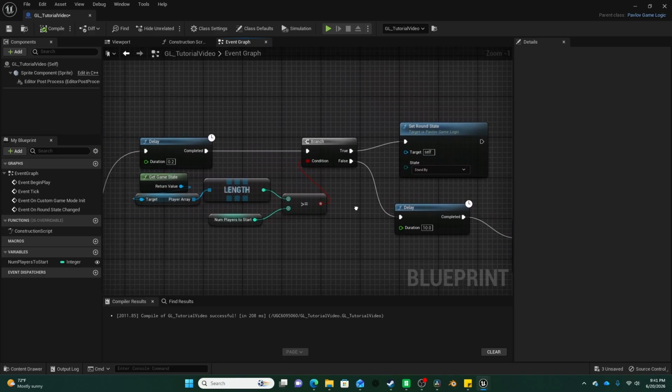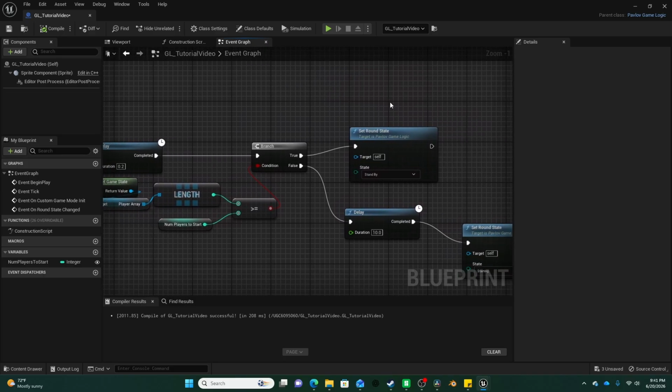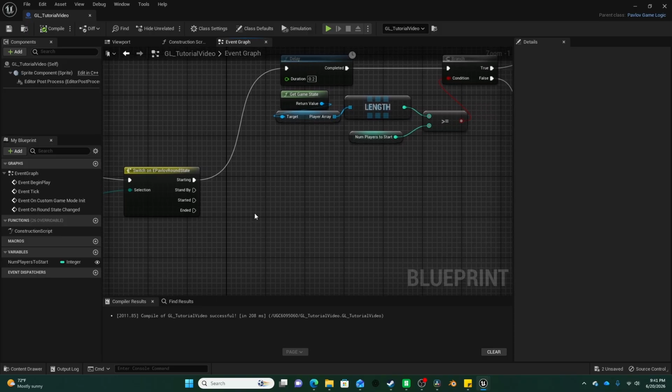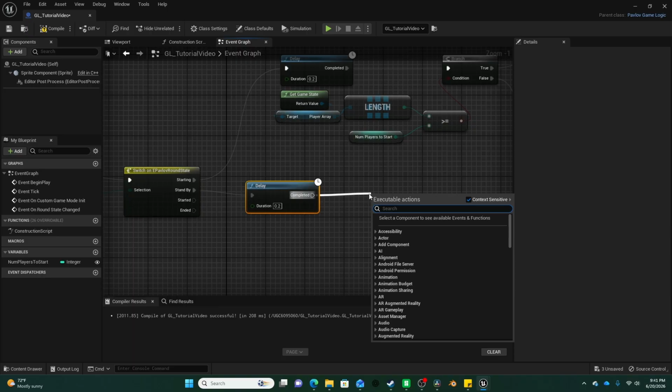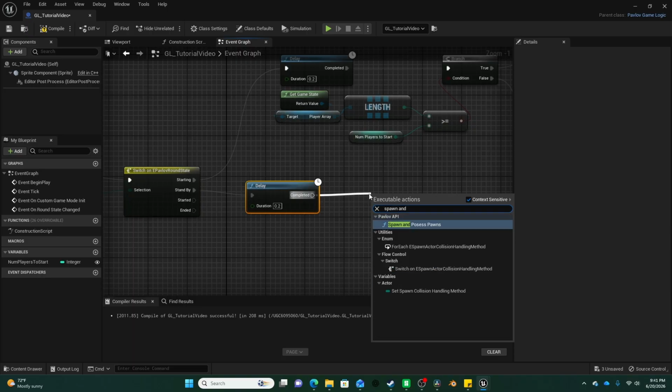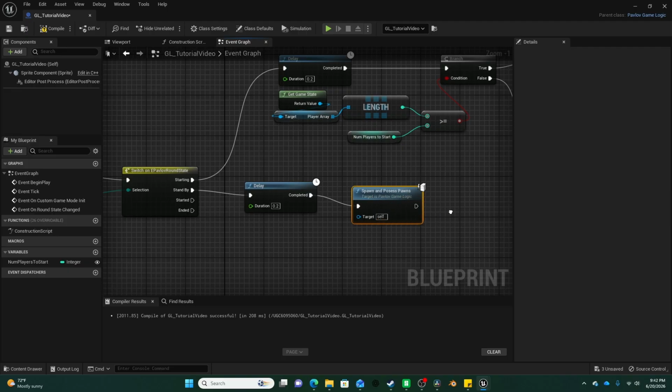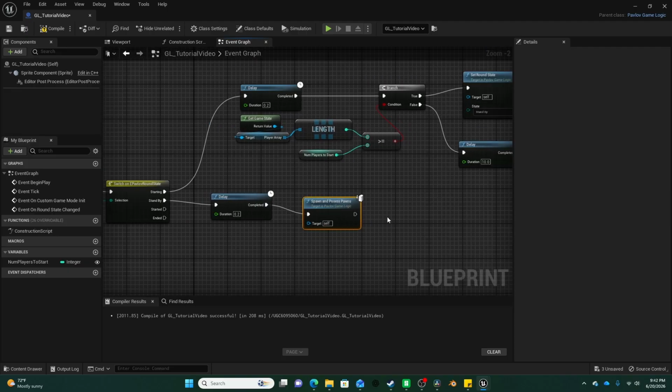Let's say we have 2 players in now. So we have 2 players, we go to standby. Now we need to actually get people to spawn in and play. We're going to do a little bit of delay, and then we're going to use the server command called spawn and possess pawns. And what this does is it's going to take everyone that's a ghost, spawn pawns or player models or whatever you want to call them at the spawn points that you put out on your map, and then it's going to possess them with all the people who are ghosts floating around.